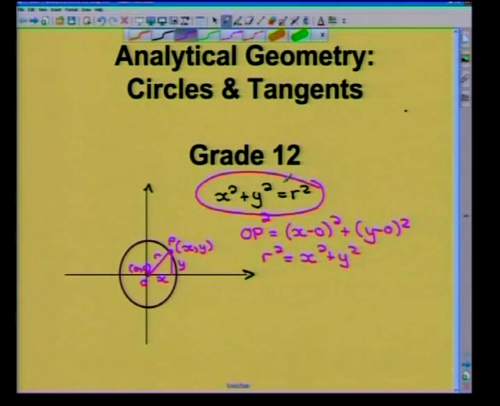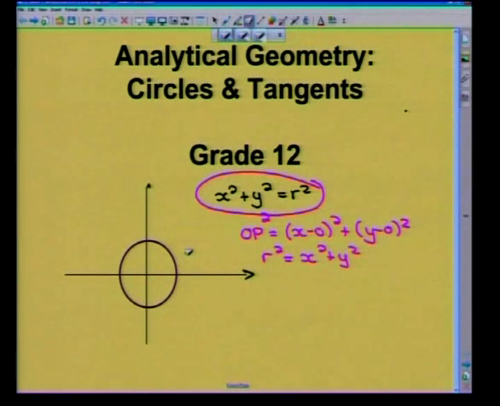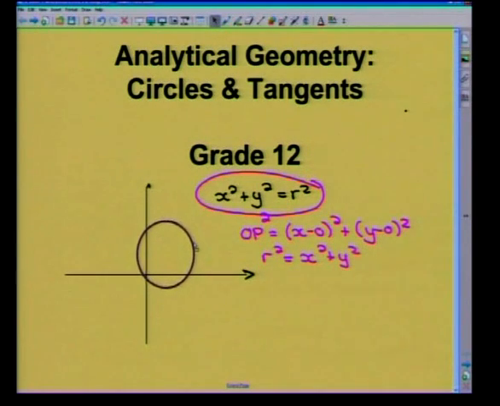Now, of course, we complicate this by moving the center off the origin. And to be honest, it mostly will be off the origin. Occasionally, you'll get a question with the center on the origin, but what makes this whole section interesting is the fact that this circle can move off the origin. So let's do that. Let's first clear this up a little bit. And let's lift our circle and move it so that its center is no longer at the origin. Let's make it about here.